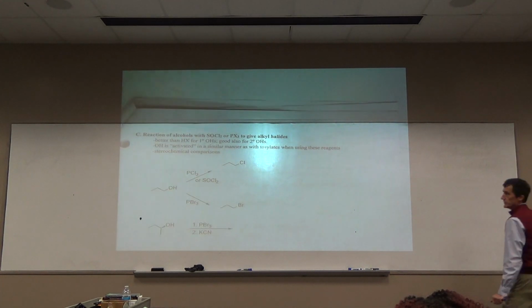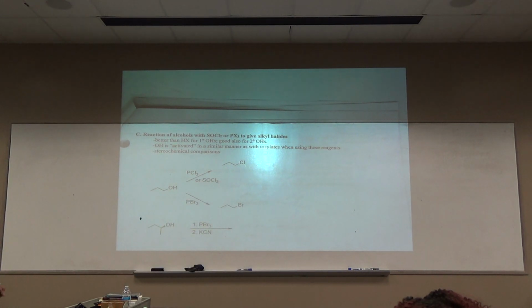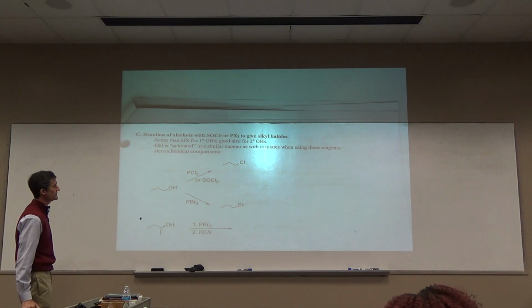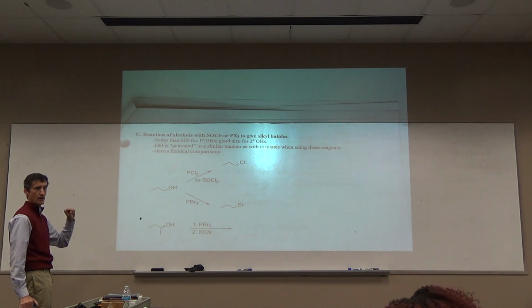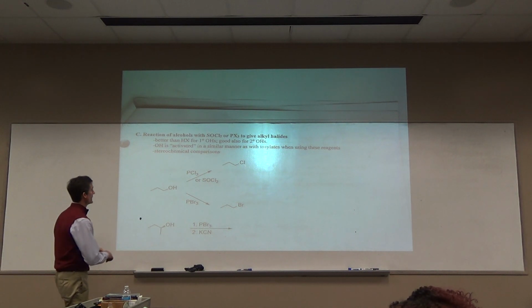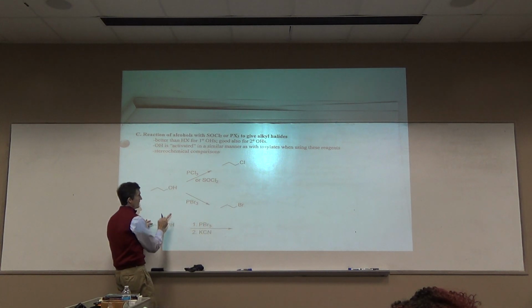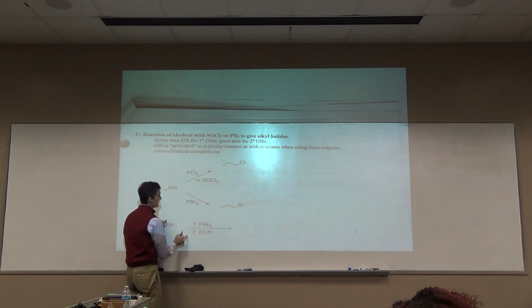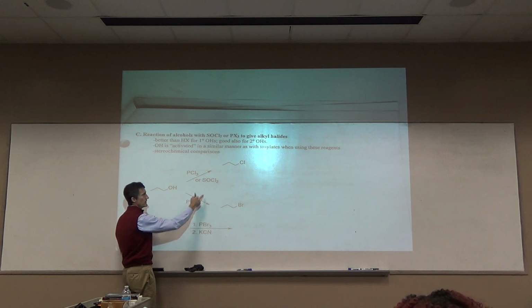Okay, next reaction. The reaction of alcohols with thionyl chloride, SOCl2. That term should be in your textbook. Or PX3. It's another way to make alkyl halides instead of reacting with HX. Take an alcohol, react with PCl3 or thionyl chloride, and we can get the alkyl chloride. PBr3 makes the alkyl bromide. The SOBr2 is just not commonly used. You're only going to see that with the chlorine.